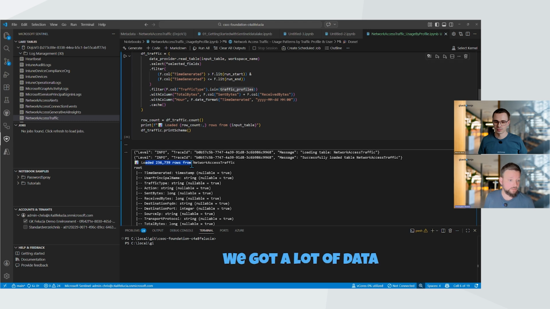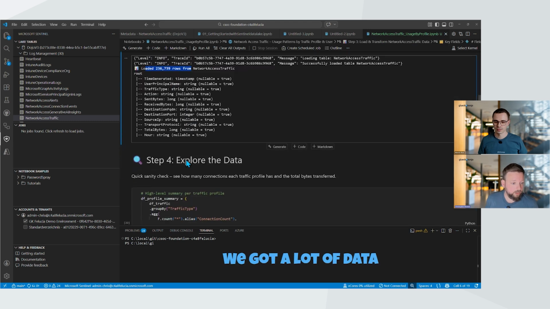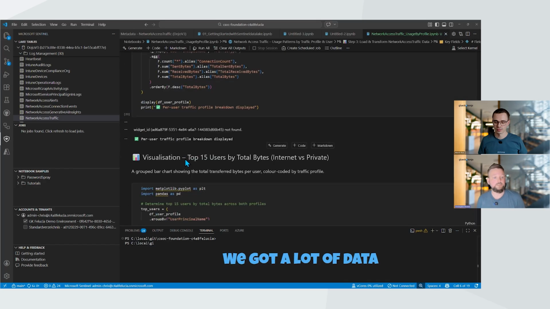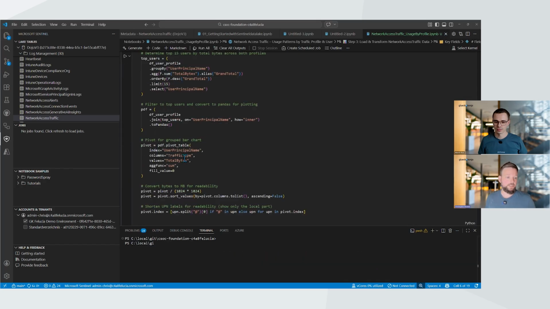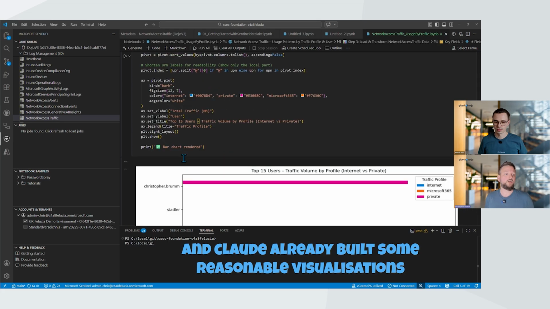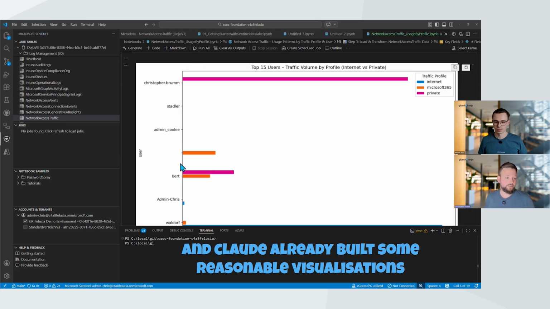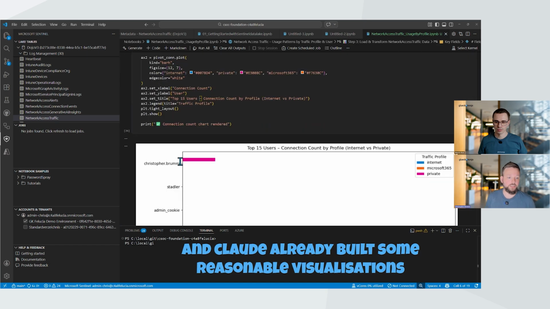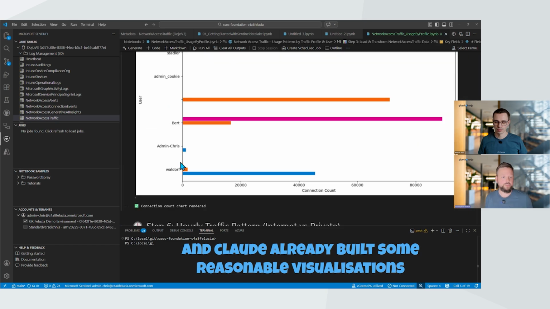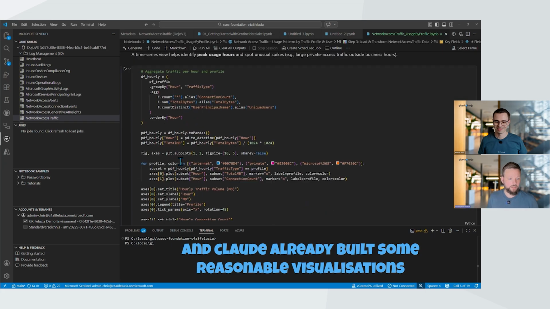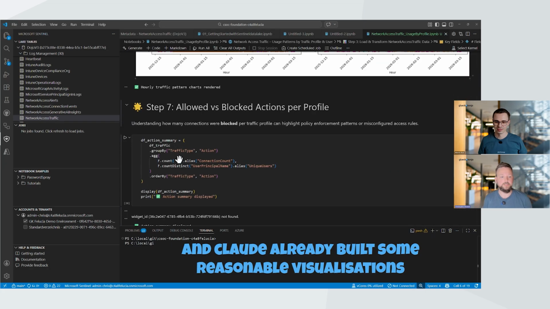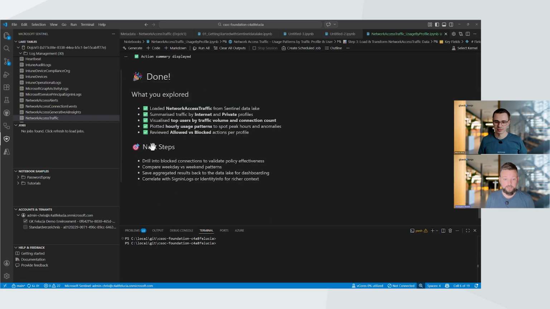And as you can see, we got a lot of data, so 236,000 rows from that table. And he had some first ideas how to visualize it, and I was interested in which users are doing stuff. So you can see all my Muppets here are working in my lab, and which profiles they are using, and when they are connecting.